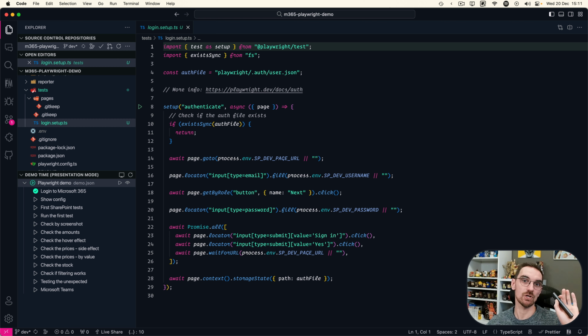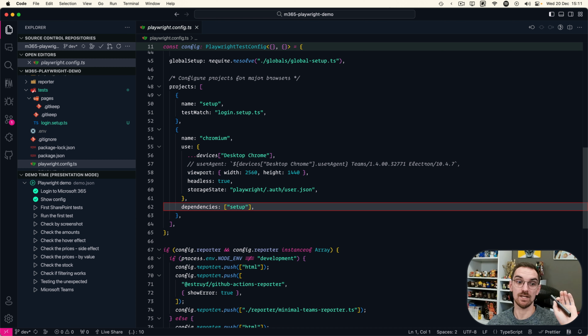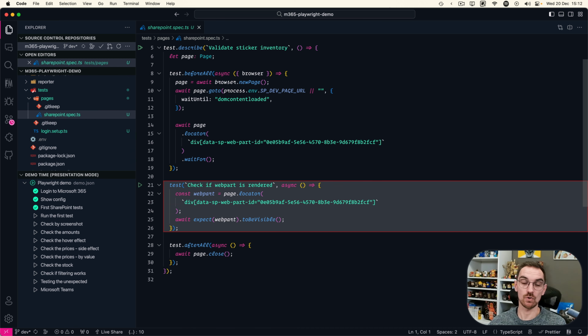And then it's going to show the configuration with that specific line highlighted. So if I click on it, it's going to show that configuration file with that specific line highlighted. So I click on it, and you see that line 62 is highlighted. Same thing, click on it again. It's going to open or create the SharePoint.spec.ts file, inserting the code and highlighting that piece of code.